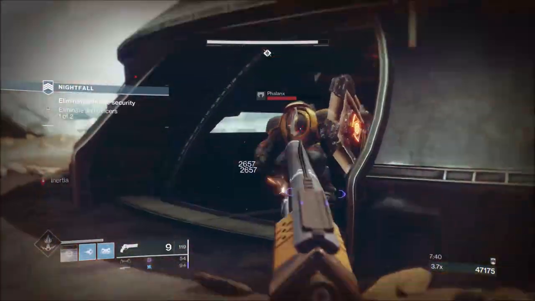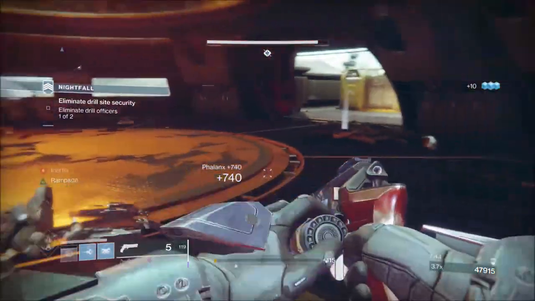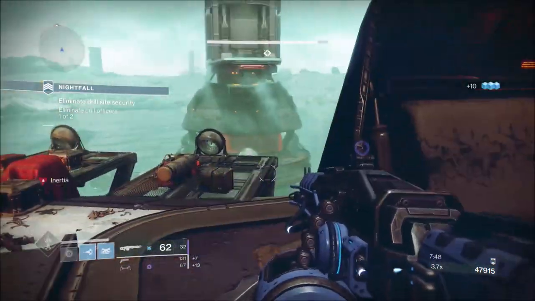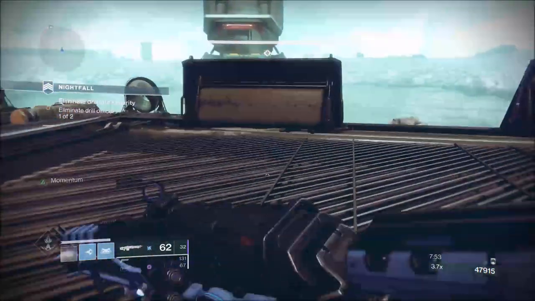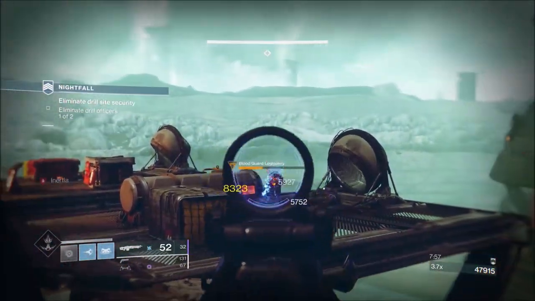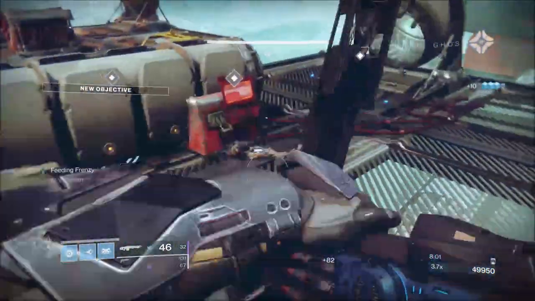Obviously, we're setting up for Arc, and our secondary elemental type that we're going to focus on is void, because of all the void minotaurs and void shields. Now, there are two versions of this strike, but in both versions, you really don't deal with a lot of solar. So I personally wouldn't focus on solar. I would stick with Arc and Void.